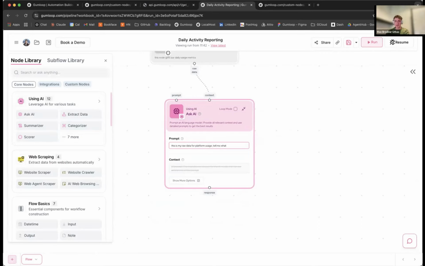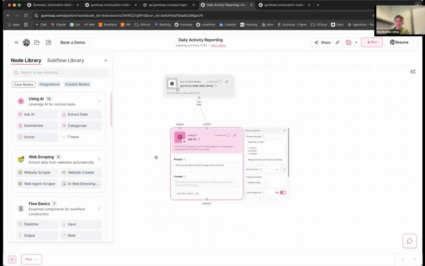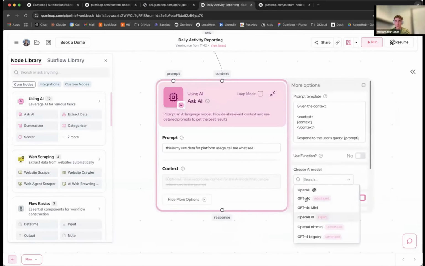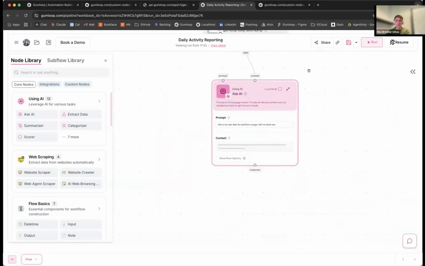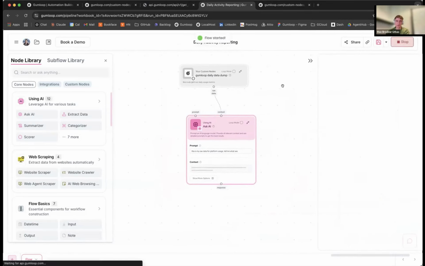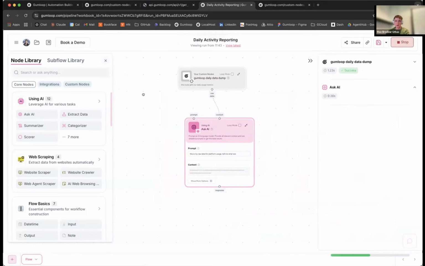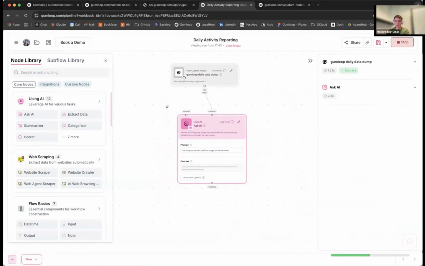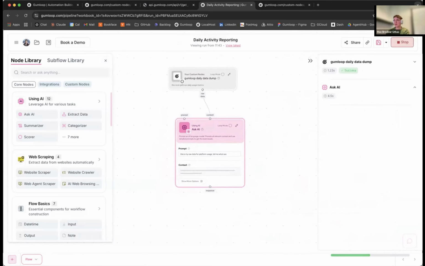This is a terrible prompt. I'll paste in a good prompt in a second. But just to illustrate that you can take this raw data, pass it into a smart model like GPT-4o, and even without much information at all, it will produce some analysis. It'll need a lot more direction to actually understand what it's looking at, but I'll paste that prompt in a second. I have it pre-built because we actually run this internally for ourselves.